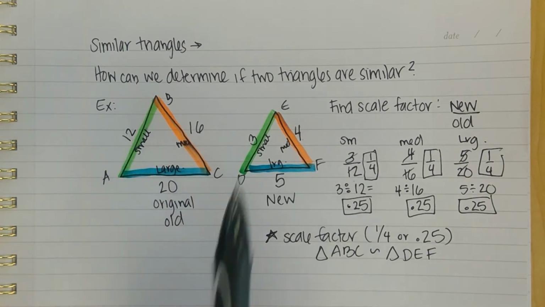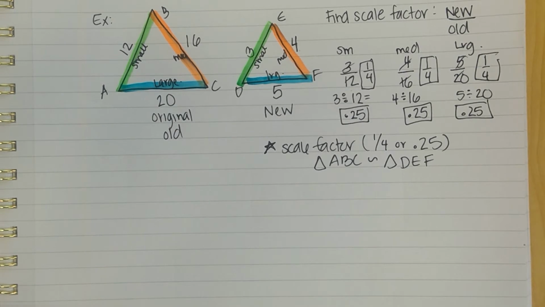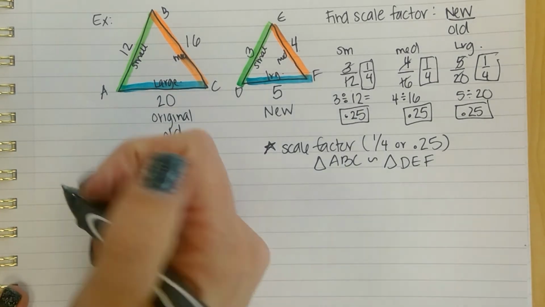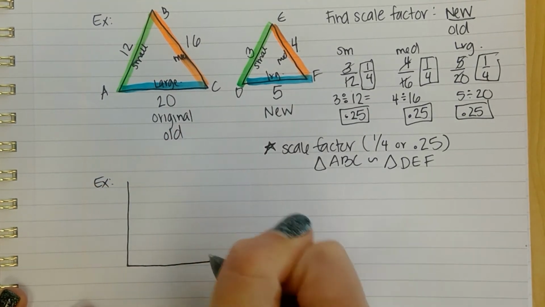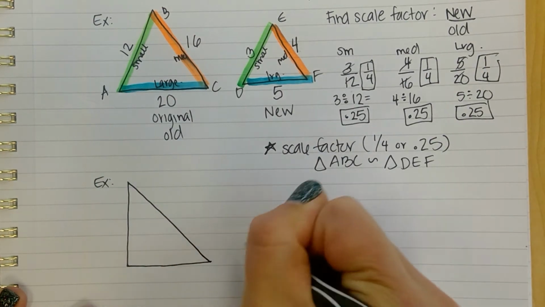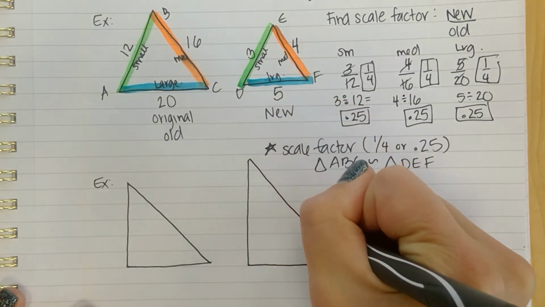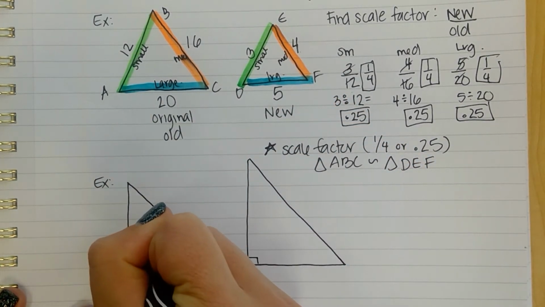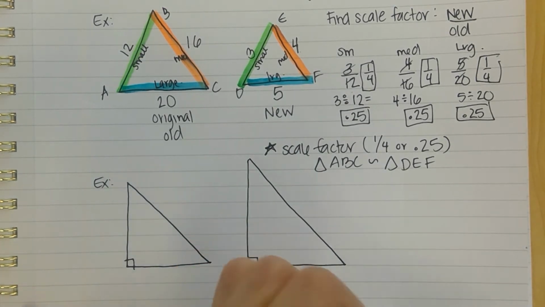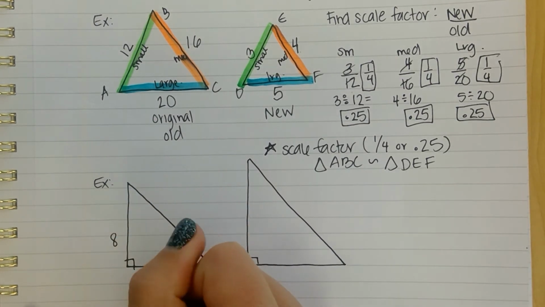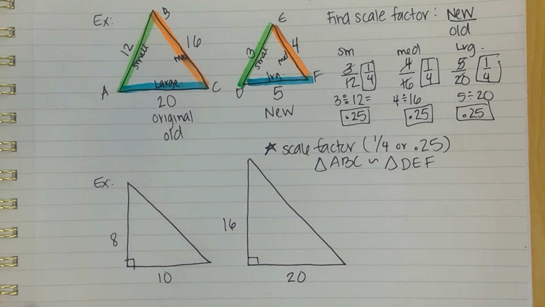So when we verify the scale factor is the same, then we can conclude congruent triangles. All right, let's say we have this example right here. On this problem, you might not have all 3 sides to check. We're going to use side angle side similarity to check here. So I have my angle, that's the same in both. And I'm going to have that this is 8, this is 10, this is 16, this is 20.